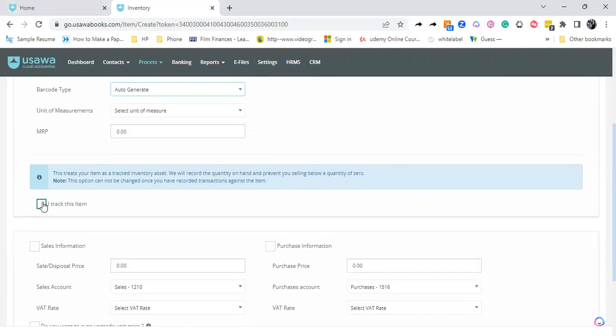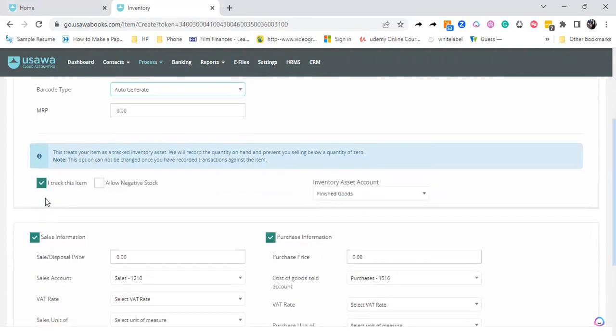But if you click on track inventory, it means that the system will deduct whenever an item is sold and add whenever an item is purchased. Allow negative stock means that the system should allow you to sell when you don't have it in stock. But if you don't click it, the system will not allow you to sell it if you do not have it in stock.